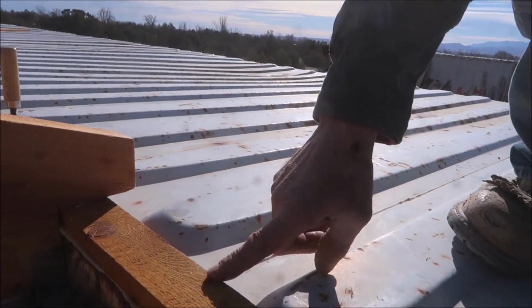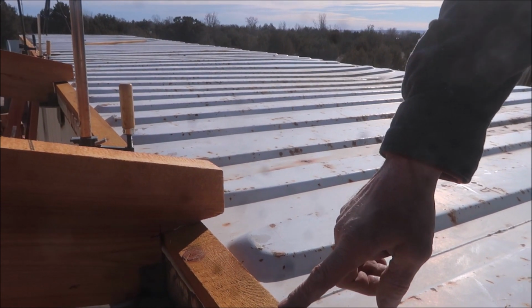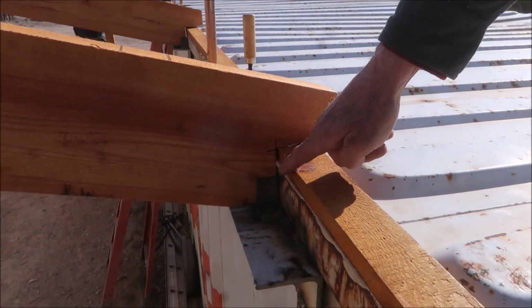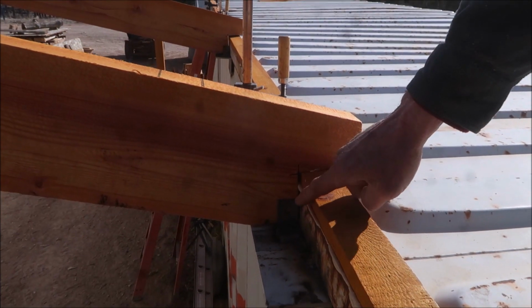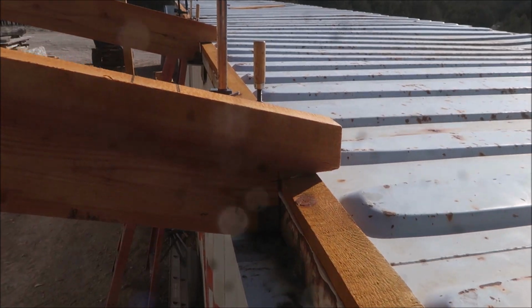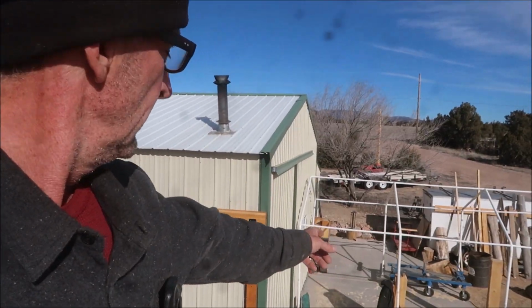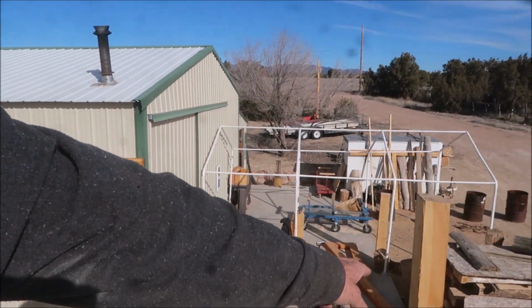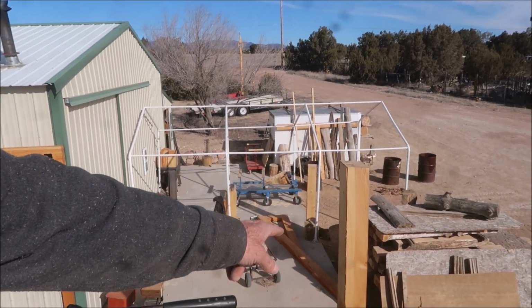We're just installing our top plate. You can see we've got a double bird's mouth. We'll be fastening the rafter to the bracket. Now you know this is just phase one. Phase two will turn, running a hip right down to this post, turning the corner.